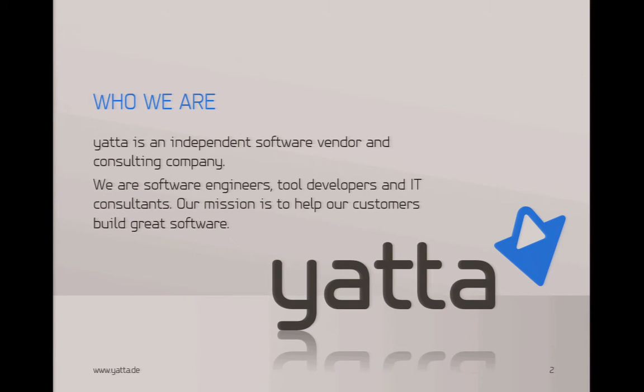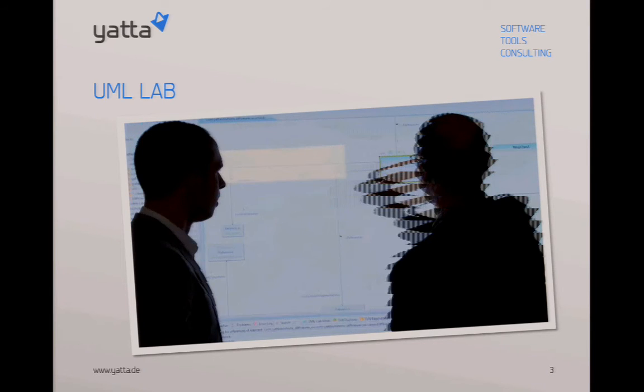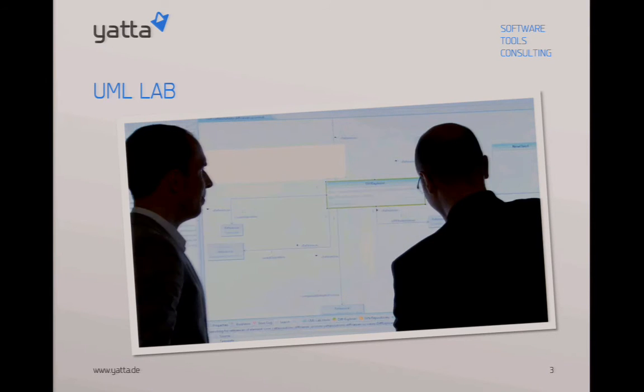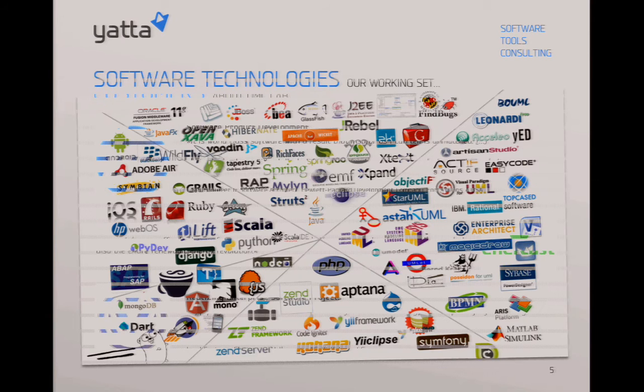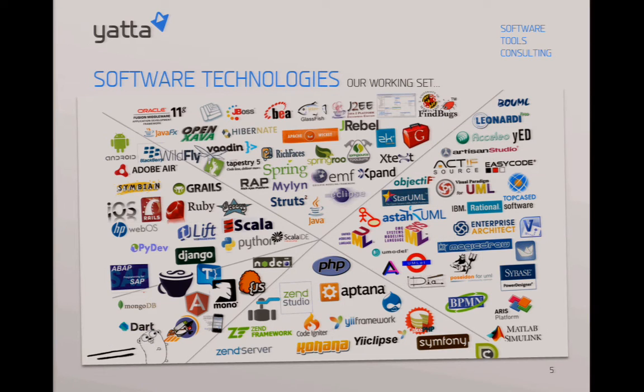I'm working for Yatta. We are a company located in Germany. We have two offices there, in Frankfurt and in Kassel. And we are a tool vendor. In the end, we build tools for Eclipse, on Eclipse, with Eclipse, everything with Eclipse. So our main tool is a UML round-trip engineering tool. But that's not what I want to tell you about, just so that you know what we are doing if you're not staying here and talking about Profiles for Eclipse. There are some of our customers, but let's start with the Profiles presentation.